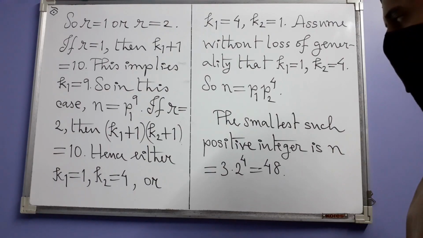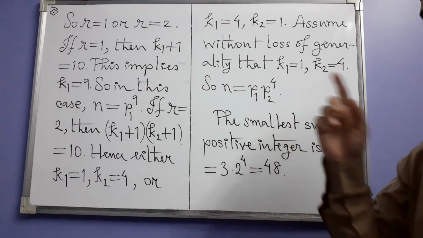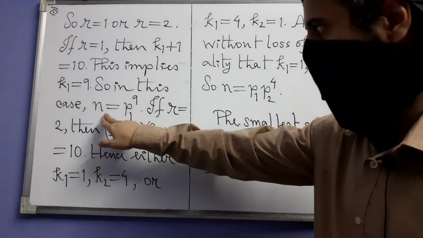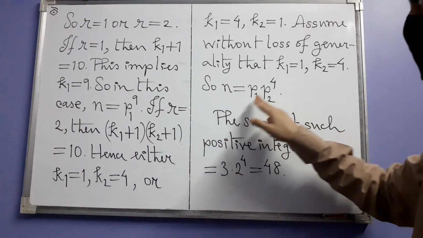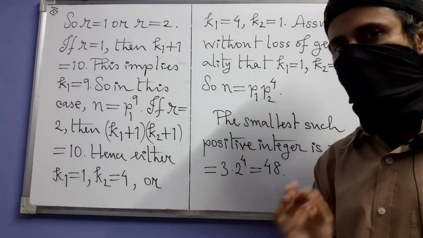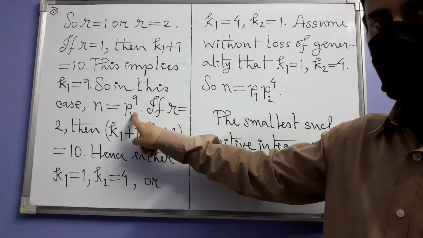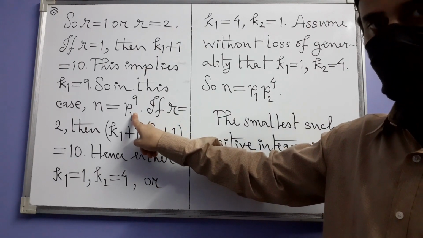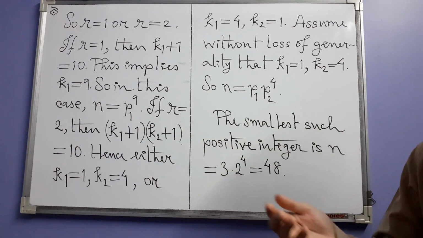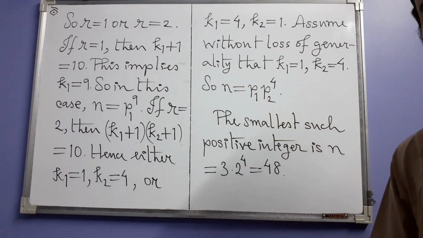And then we also have to say what is the smallest positive integer whose tau value is 10. So now we know that our n looks either like this or like this. Now in order to have the smallest n, what value of P1 will you take here? The smallest prime, 2. 2 to the power 9, however, turns out to be greater than the other possibilities that we have from this case.